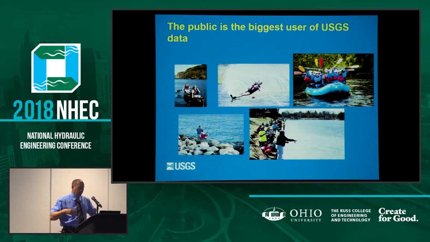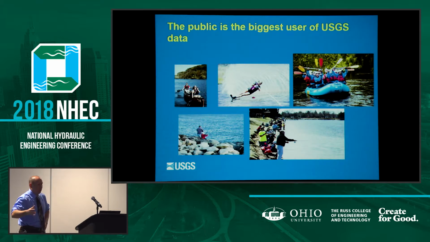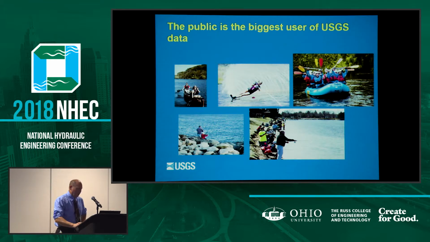So who uses the data? The public is probably the biggest user of USGS data. I get a lot of calls from fishermen, and if a gauge goes down, they'll be the first ones to tell me. I mean, it'll be 7 o'clock in the morning when I come in, and I'll have a phone call: this certain gauge is down, because they want to go out fishing or whatever. But a lot of canoe liveries use our data as well. But that's on the recreation side.